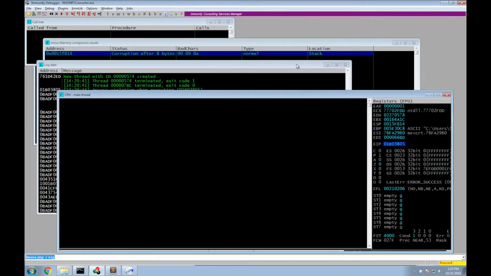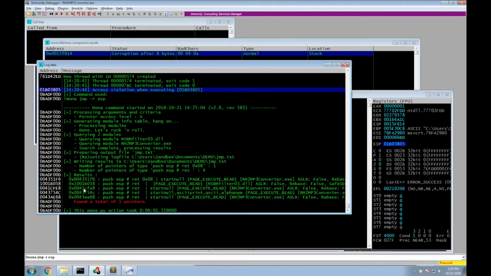and go to that window. And we can see here that at these memory addresses there are already instructions that jump to ESP. So we can just borrow one of those. At this memory address here, so these contain null bytes, so they're going to be useless to us as well. However, this one right here looks valid enough.